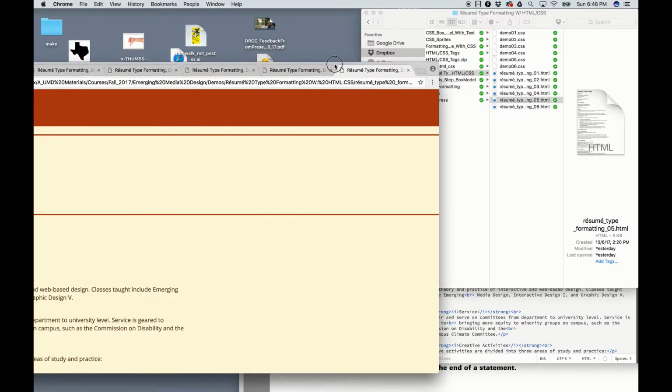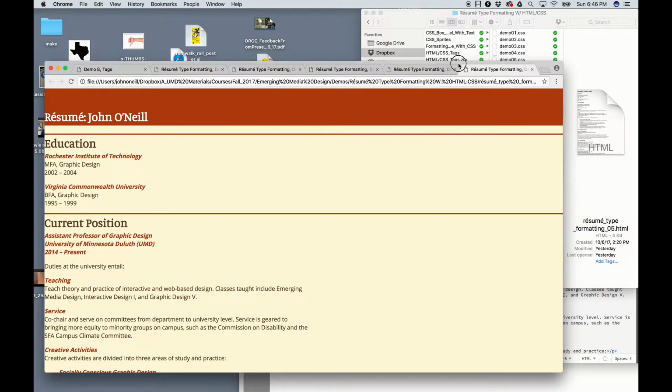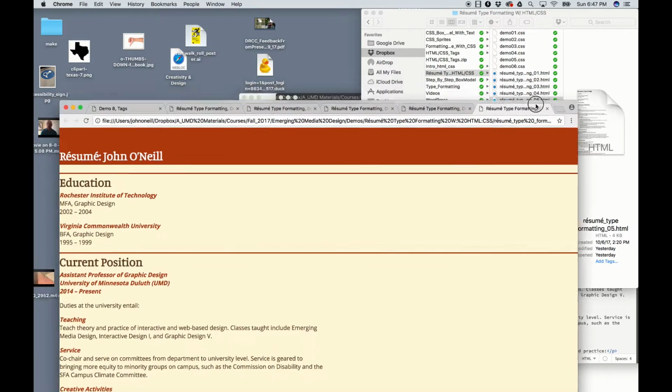Okay, so if I move this over a bit, now you see that I have a bar on top, and I have the heading on my resume as white. So how did I do that?